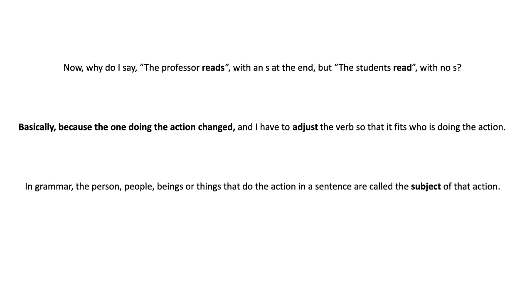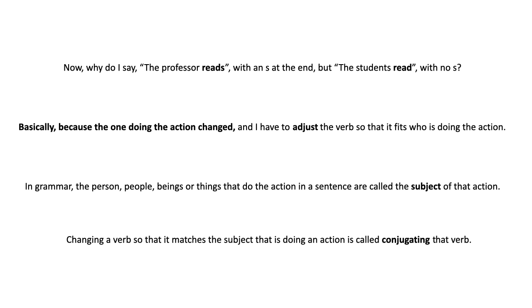So in grammar, we called subjects of an action the person, people, animals, or things that are doing an action in a sentence. Those are the subjects of that action. And what I just showed you is that verbs have to match their subject, right? Depending on the subject, they can change slightly so that they fit whoever is doing the action. Making those changes, changing a verb so that it matches its subject, is an action in itself that is called conjugating. That is what conjugating is. Changing a verb so that it matches its subject.